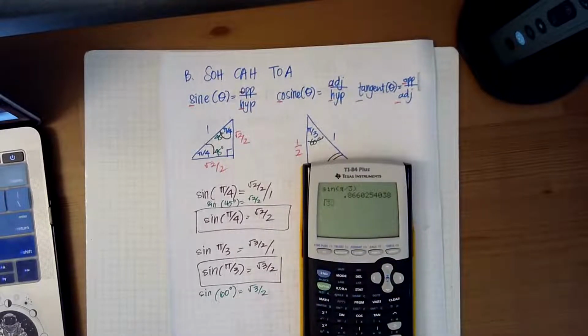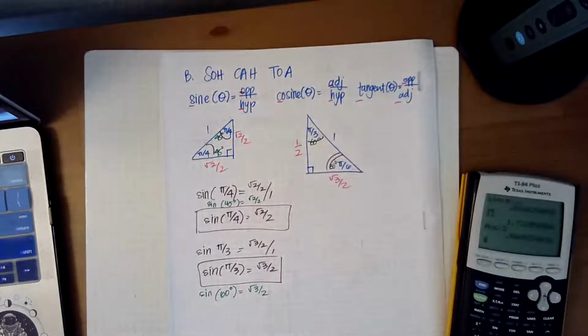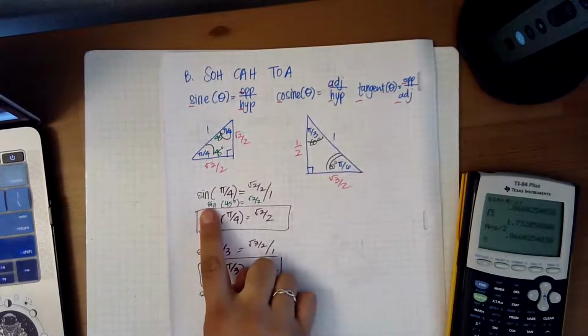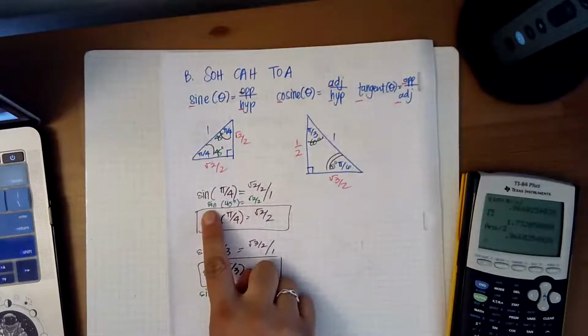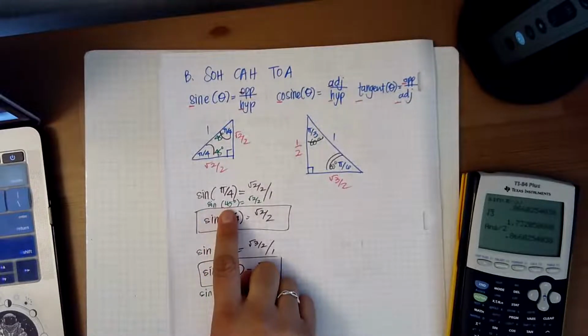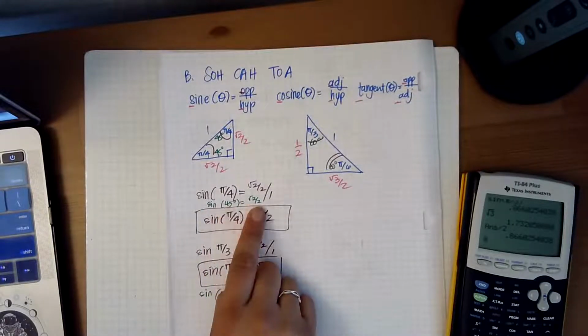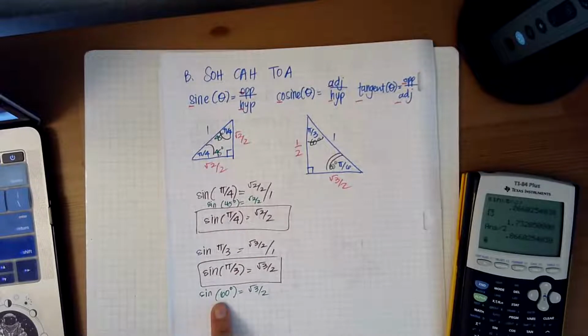Radical 3 divided by 2, 0.866. So that's also true. So what did I just prove? Sine of the sine function, or the ratio that gives me opposite over adjacent of any 45-45 triangle is radical 2 over 2. And that same ratio, sine ratio for a 60-30-90 triangle, but only analyzing the angle 60, is radical 3 over 2.